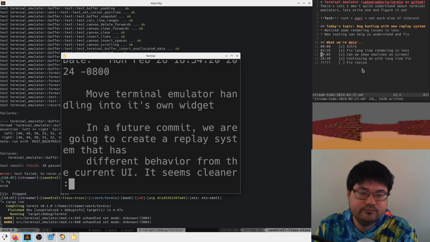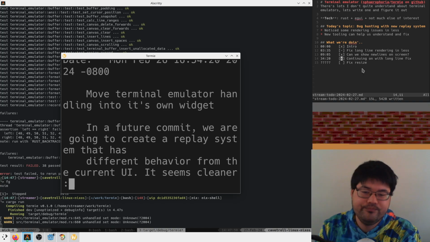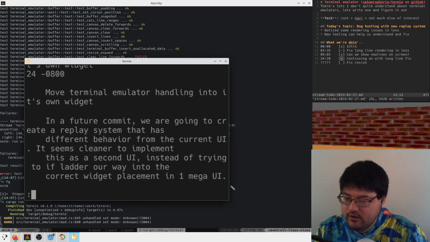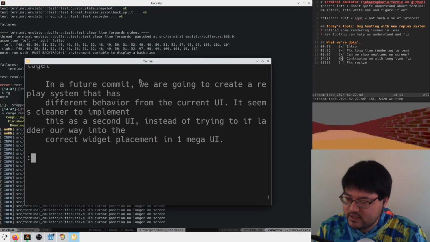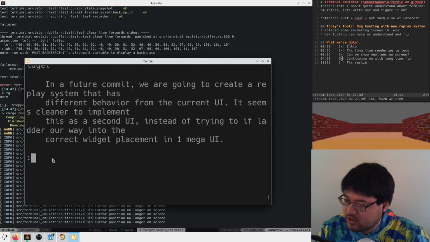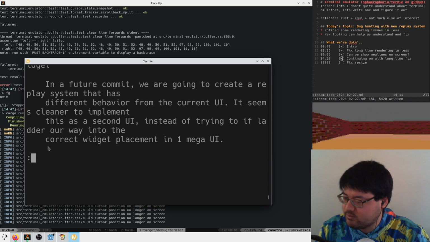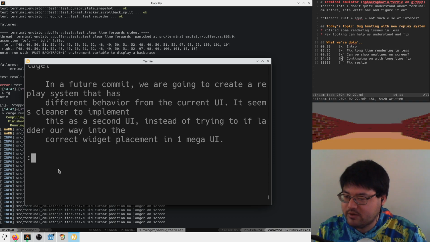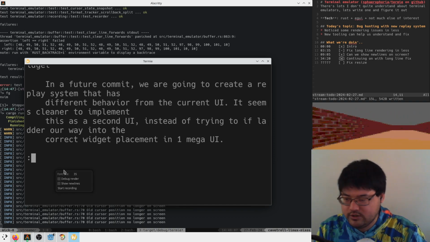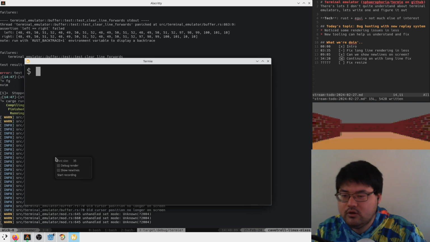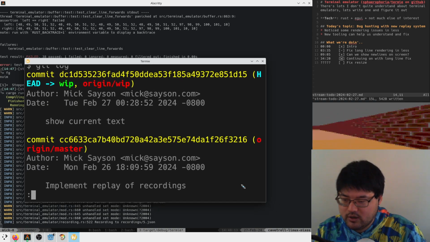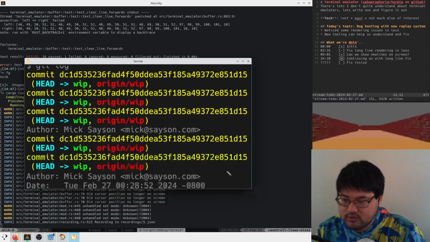All right. What's next? Okay. Other problem that I've seen. See this? The fact that this isn't at the bottom of the screen is a bug. That's a bug for sure. And so we need to fix that and understand what is happening. So let's do clear. We will git log, and we'll just start a recording and see if we can reproduce it.